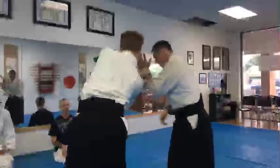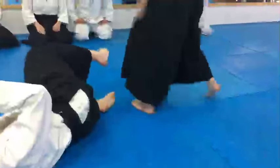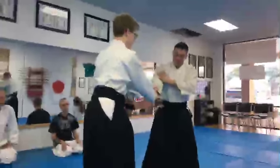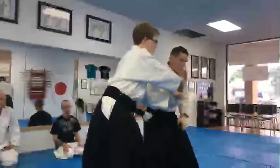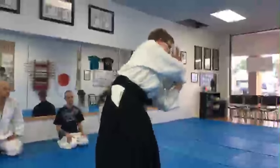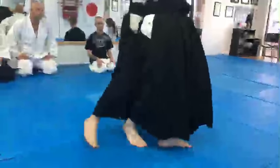Moving around his center. My goal is I want to end up, right, when I raise up, step across, I'm taking his spot on the line. Where he was. So as he grabs, drop that elbow. And as I'm dropping my elbow, my front foot moves in. Irimi. Front foot gets closer to my back foot. Take a big step behind him as I raise up. And my front foot follows. And dropping my center.